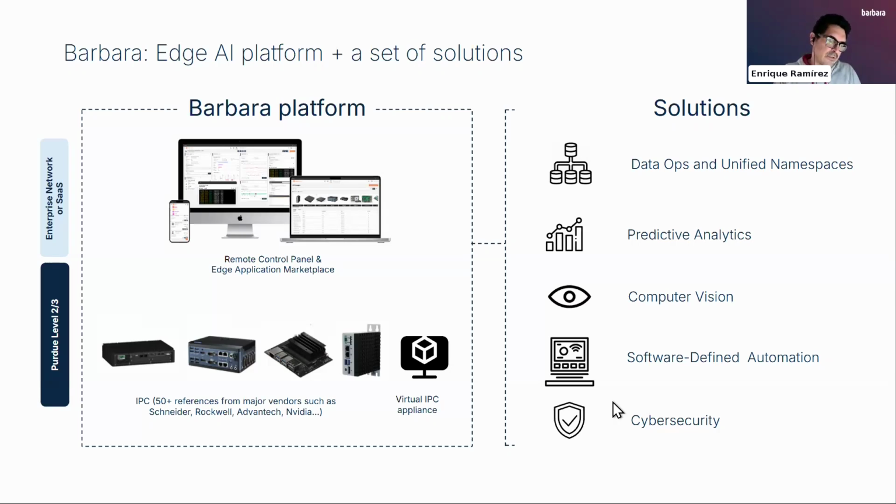So all this kind of solution related to cybersecurity and network security is also available. These are the kinds of solutions that are more popular when you're using Barbara. But as I mentioned before, we can deploy anything and create any architecture necessary because that is the nature of the platform, really flexible and modular.